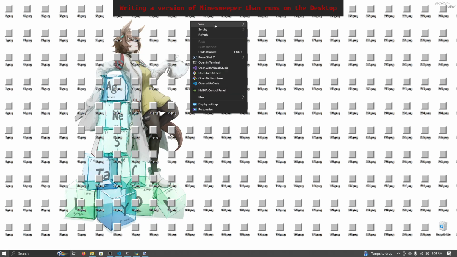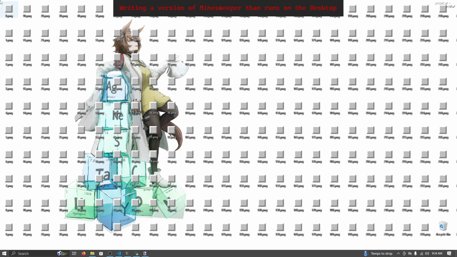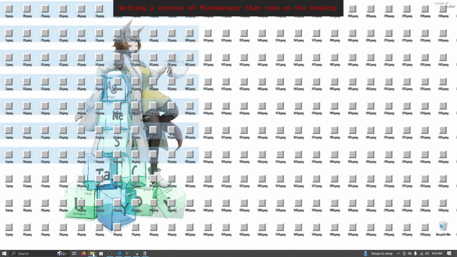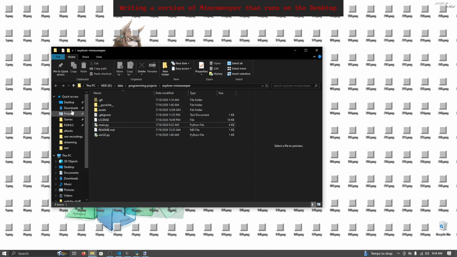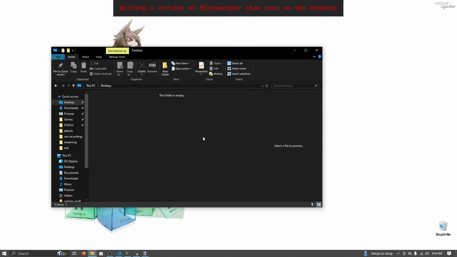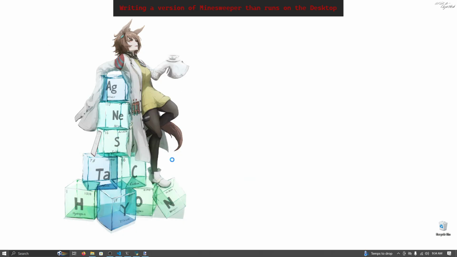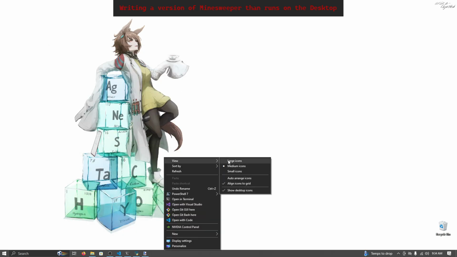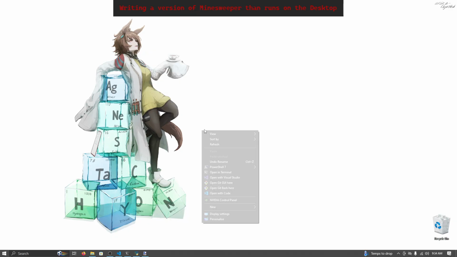Okay, hold on. I need to pull up my desktop and get rid of all of these. Wait, no, I can't send them to the recycle bin. I have to send them to here. Can we try large icon, maybe? Nope, that's not correct. Maybe small icons?